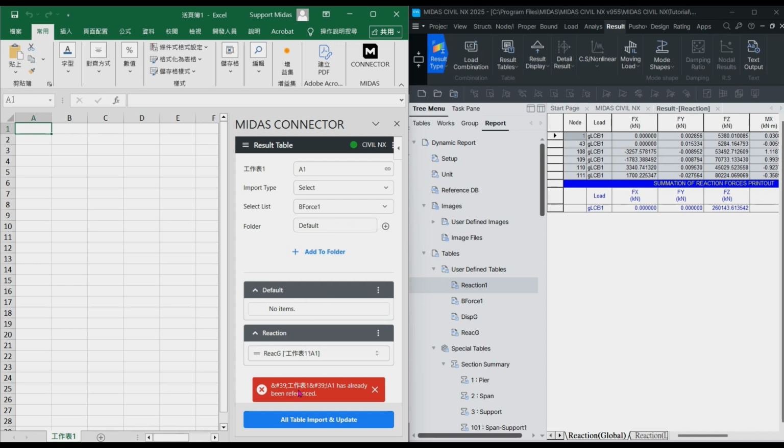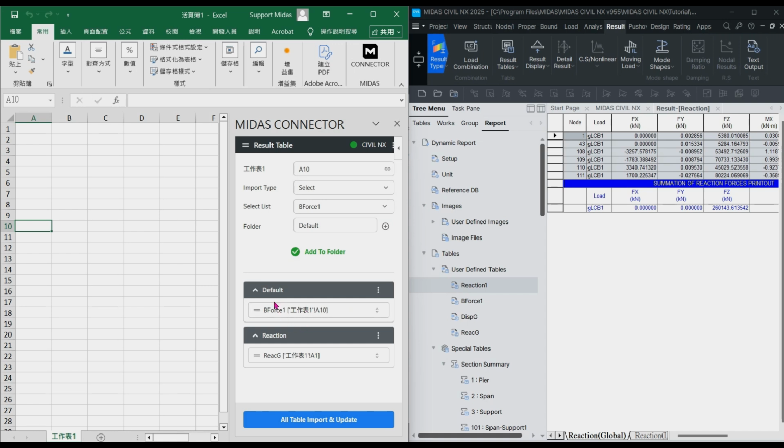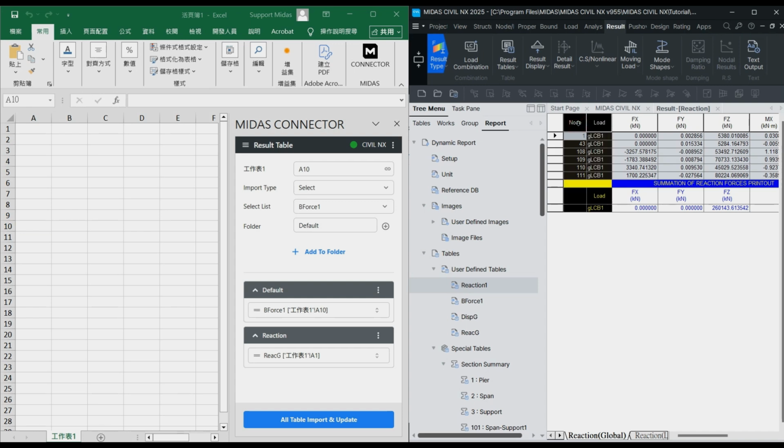Why can't I use the A1 here? Because A1 is already used for reaction. So maybe you want to change it to 10 here and add to folder. So you can see the bforce one is in A10, React G is in A1. React G is only 6 lines, or maybe 8 with the table head here.